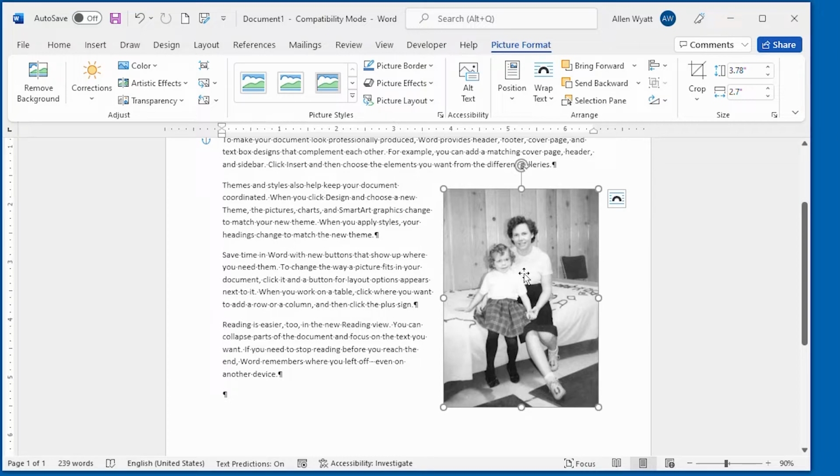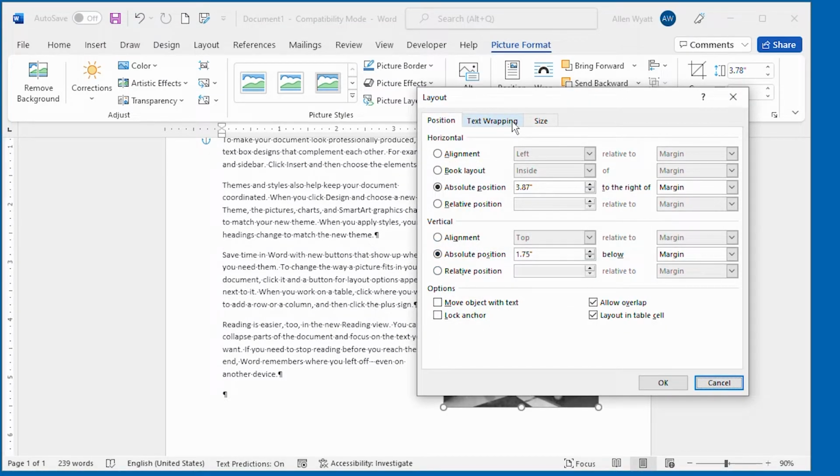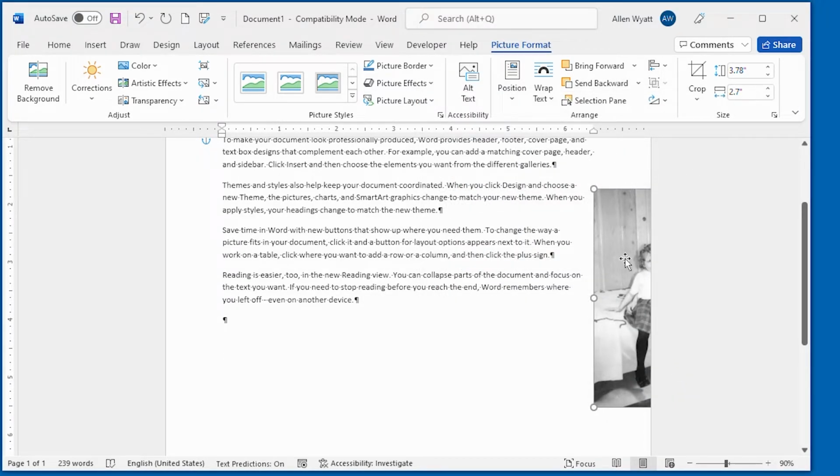But there's another way that I could have done this. If we went back to that dialog box, what we could have done is said that we wanted the alignment to be right relative to the margin. So we could have placed it to the right margin right there and said that we wanted it, oh, I don't know, left relative to the right margin. And if we'd done that, you see what it did.